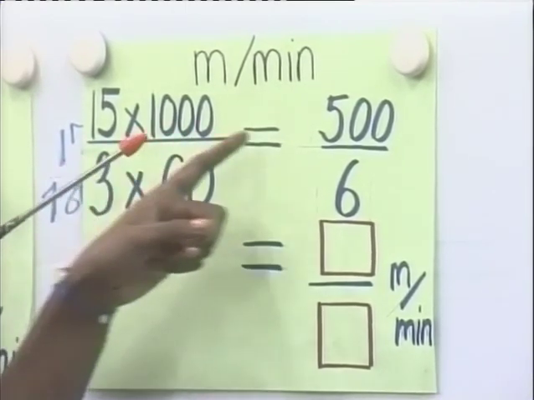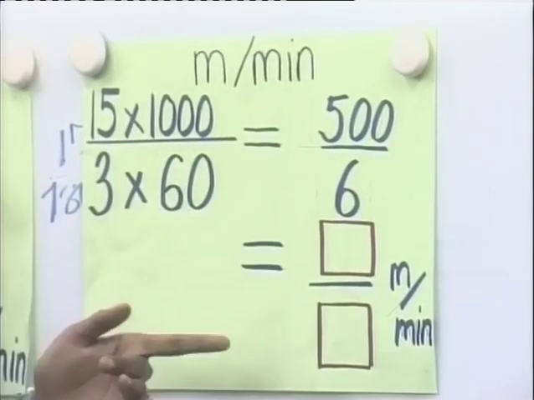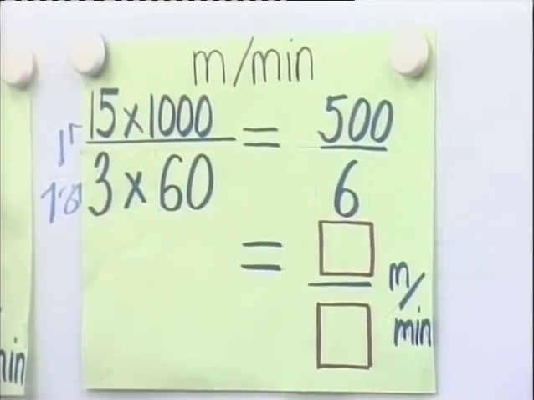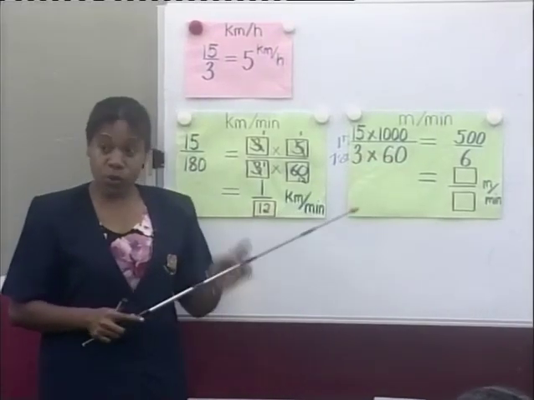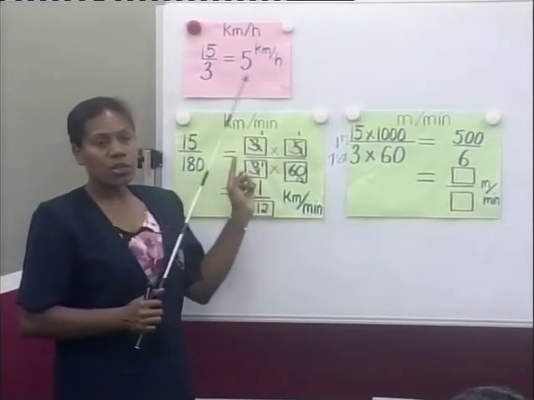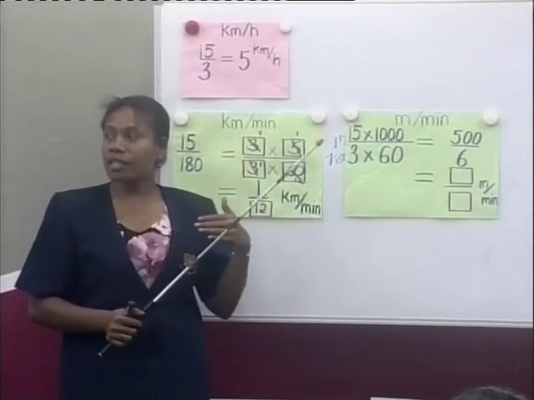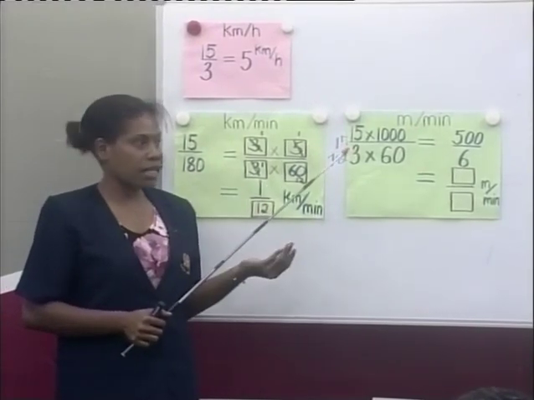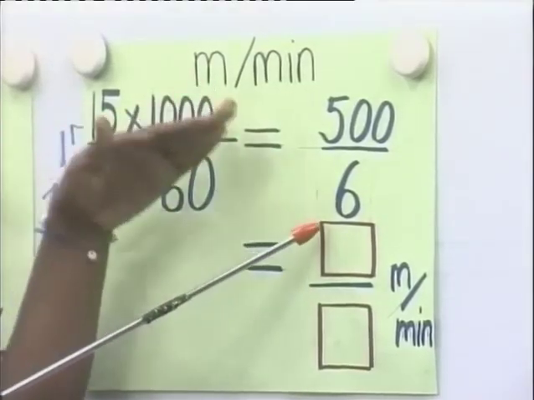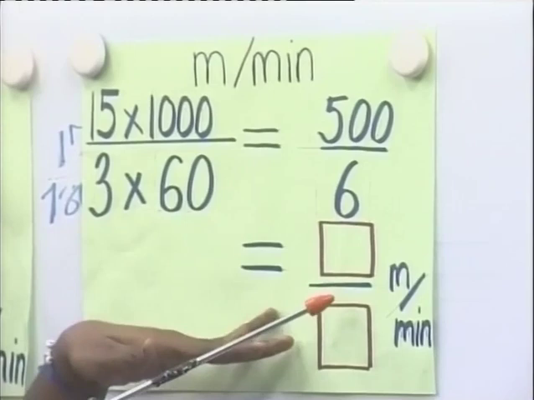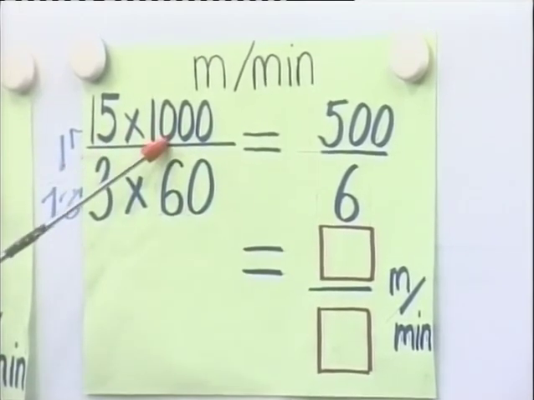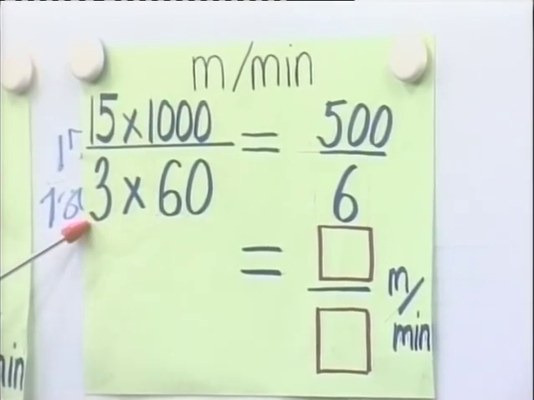But here you see, I didn't calculate straightforward. I'm simplifying, okay? Because 1,000 meters is equal to 1 kilometer, you convert 15 kilometers to meters, which is 15,000. Again, I didn't calculate straightforward. I'm simplifying, but your answer will still be the same, all right? Okay, so 15 times 1,000.